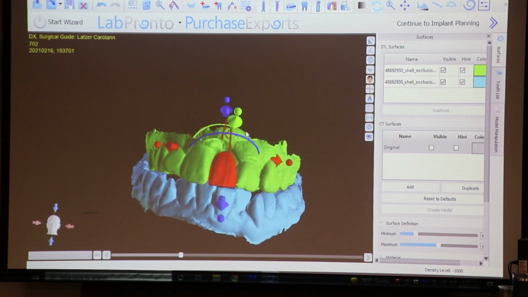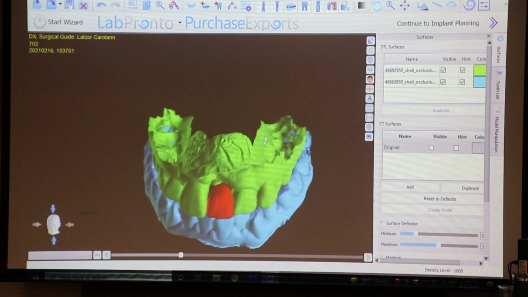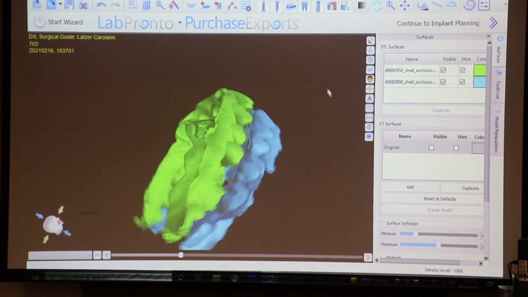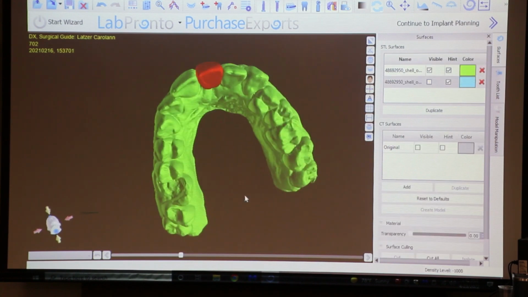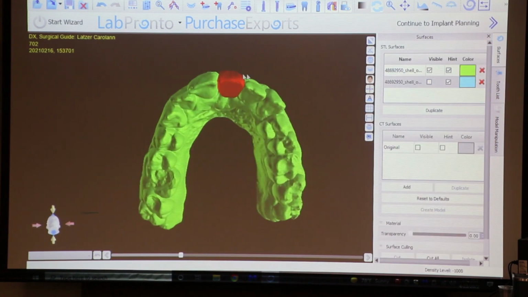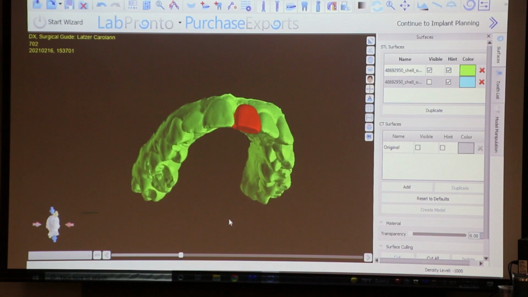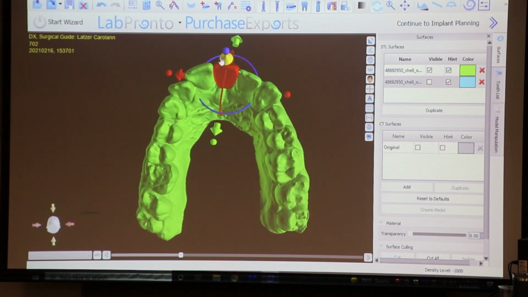There's probably a little bit of rotation here that could be done. All right, I think that looks fine. Now we have a tooth in position, and now we can go plant our implant. Actually, let's hide this. Here is another view that you should look from. Might be a little bulky here.